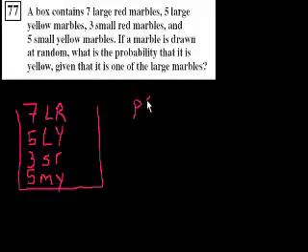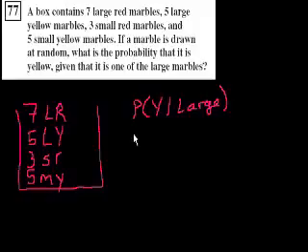So probability that it is yellow, given that it is one of the large marbles, given that it is large. Okay, so this might seem difficult, conditional probability and all of that, but all you have to think about is, okay, we've picked a marble out of the box, and it's large, right? So if I have a large marble in my hand, what is the probability that I picked a yellow large marble? So the easiest way to think about it is just think about the universe of large marbles, right?